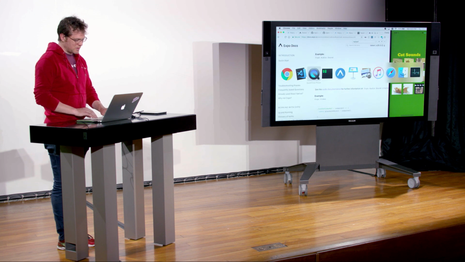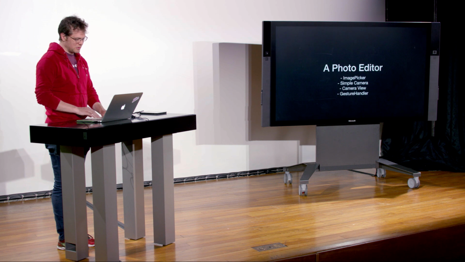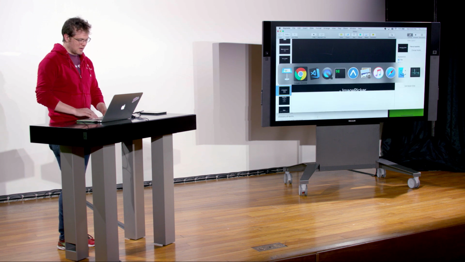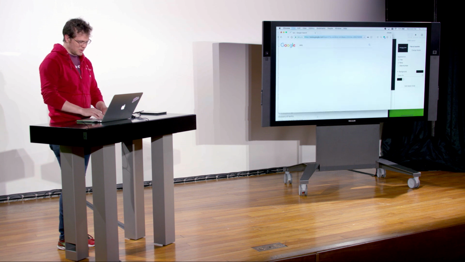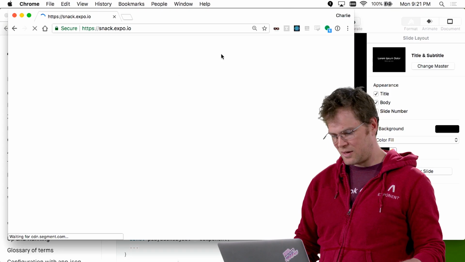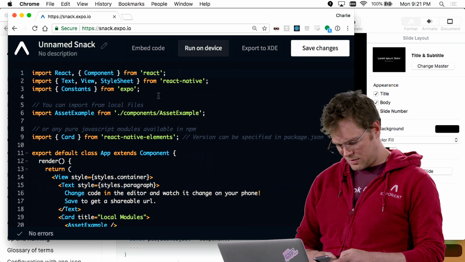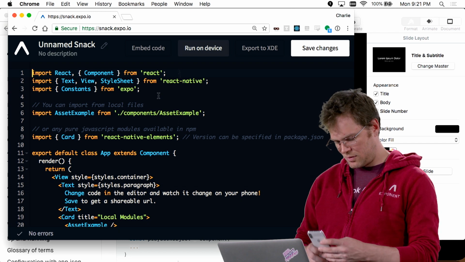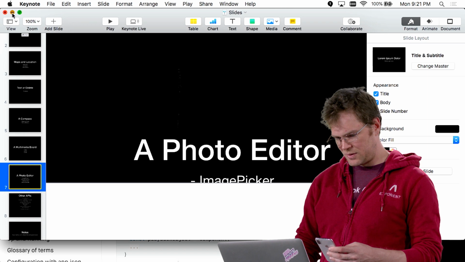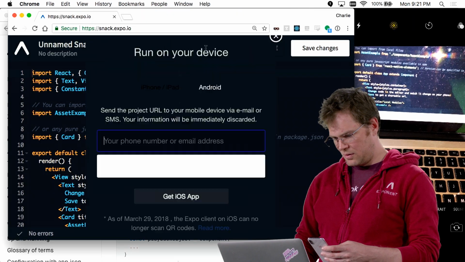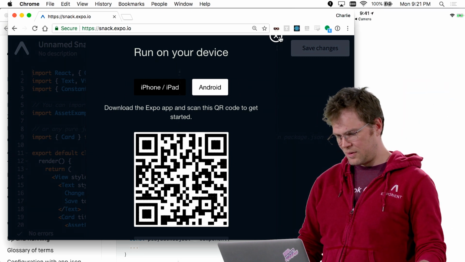So what I'm going to show next is I'm going to try to do a little bit of stuff with photos. So I'm going to go back into doing a snack for that. And minimize this. Open this in Expo.